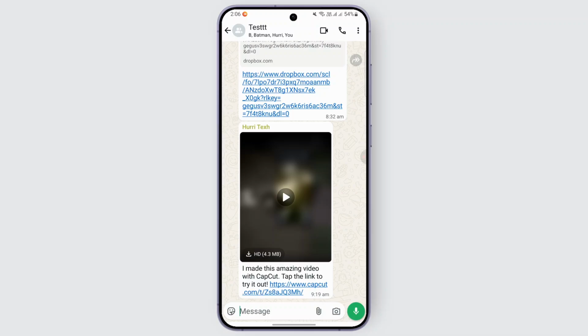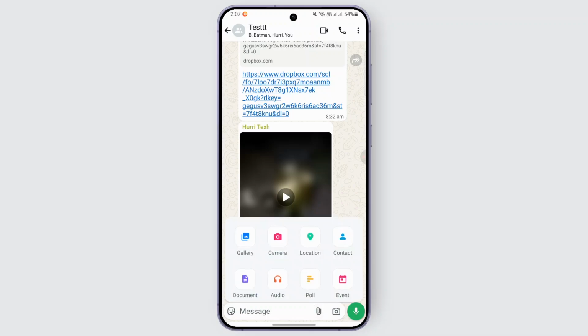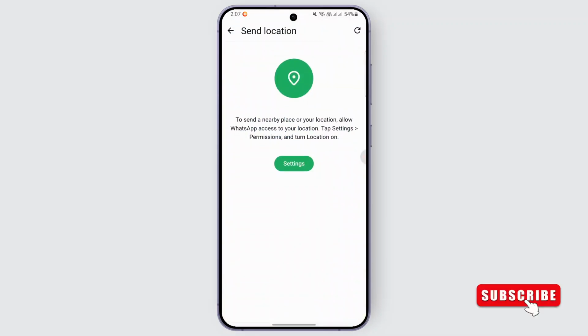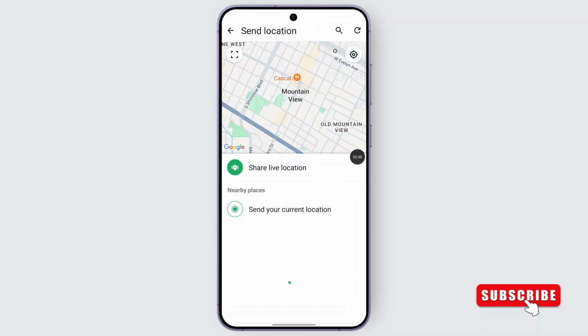For that, from your message inbox section, we should be finding a link option. So go ahead and tap on it. And once you tap on it, we have this option of location. So just go ahead and tap on location from the given options. And then you may select the Google Maps option.